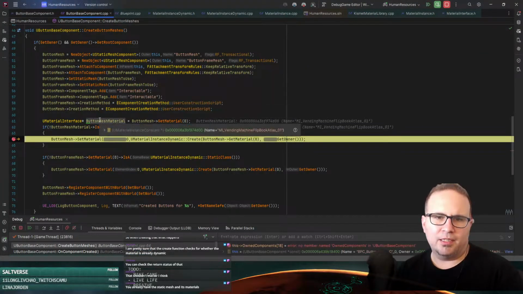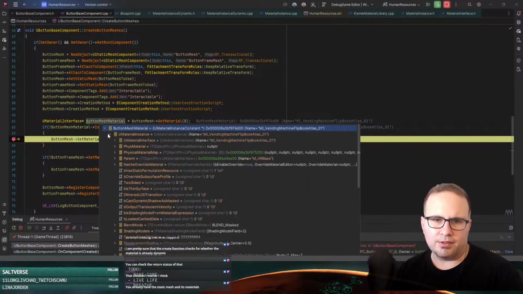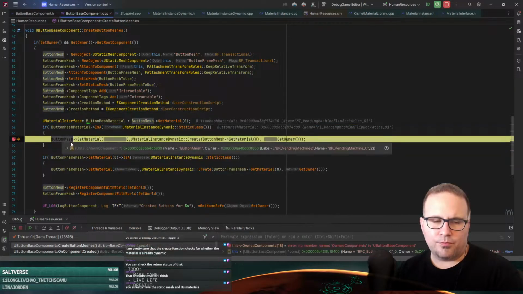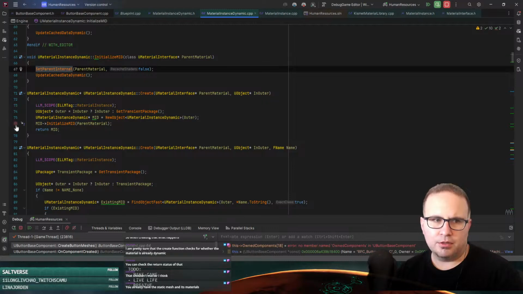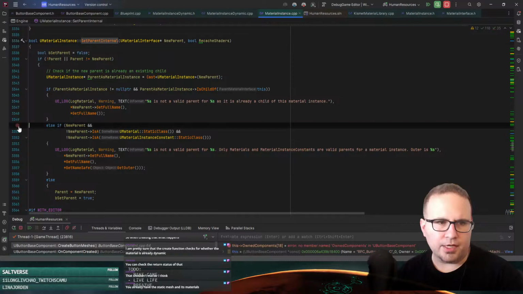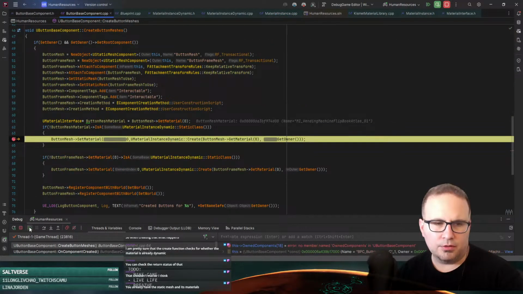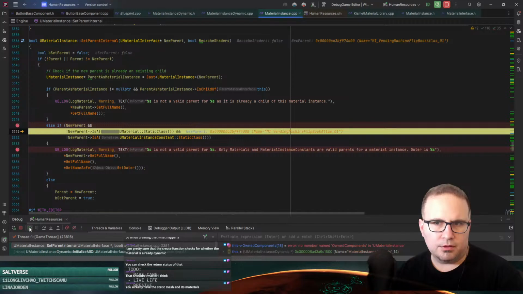Okay, let's see. So the button material is not a dynamic material, right? It's a material instance. When we go here, it's this. Right, so next, when we go here, just trying to hit this guy. When we go here, new parent is this. Okay, now we didn't hit the arrow. Still didn't hit the arrow.